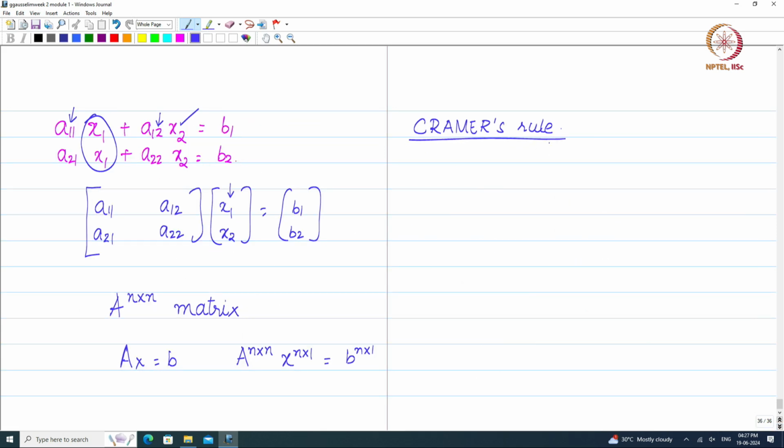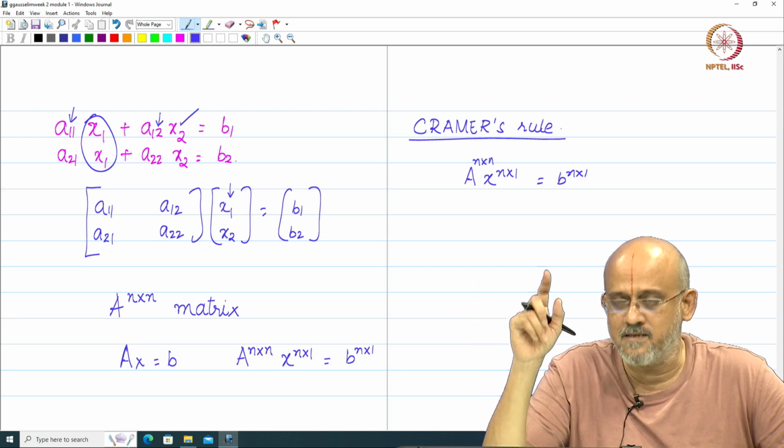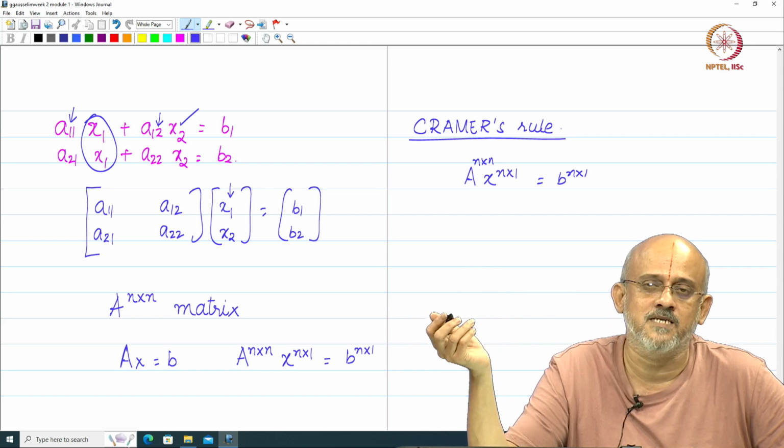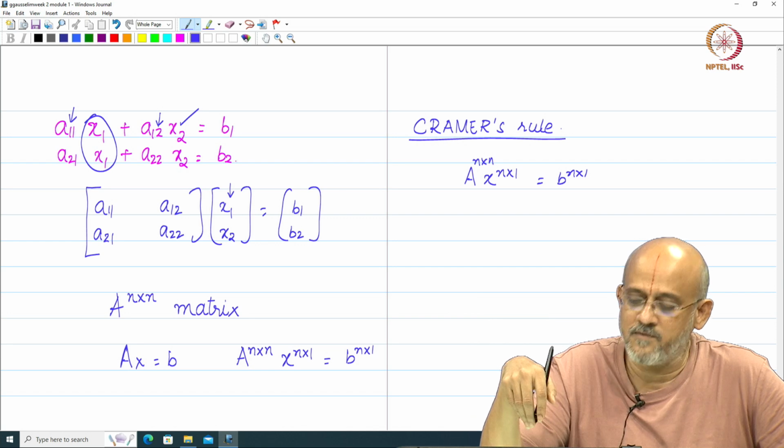So, what does Cramer's rule state? You have A x, with x being n cross 1, equal to B, n cross 1, that means A is a square matrix. As we already had in the previous lecture by Professor Krishna Kumar, the rank of the matrix is n. If the matrix A is a square matrix of rank n, that means if the determinant is not equal to 0, then the matrix has a rank equal to the number of columns, that is n. That is a finding that we had. Now, that is exactly what we are going to use.